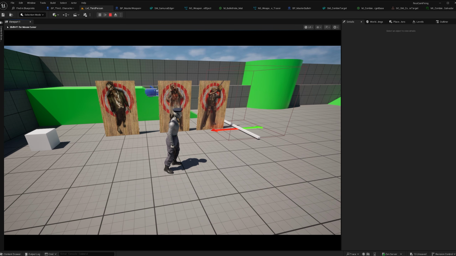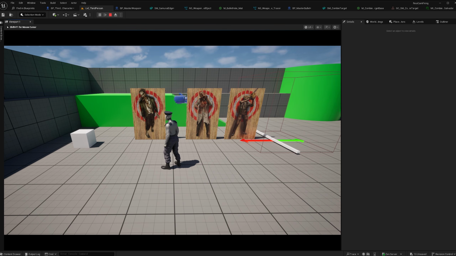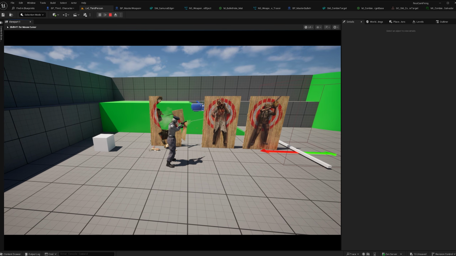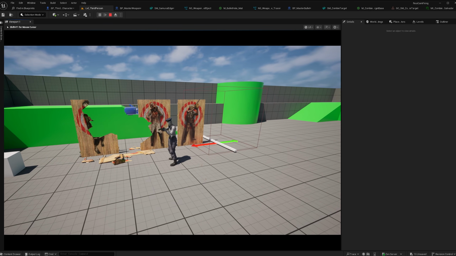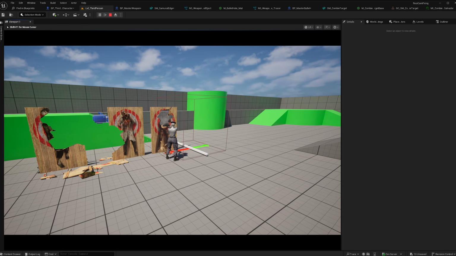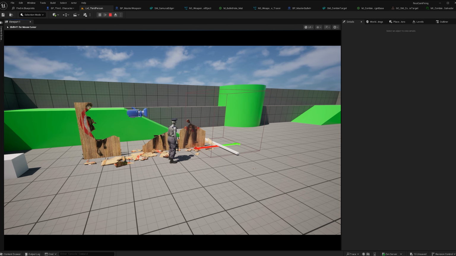So I added a few more signs with different textures and just the same method that I showed you before. We add our anchors to the bottom so that they stay in place. But they're all working, and they're pretty fun to mess around with, especially with our Resident Evil 1 style aiming. You can really kind of do your quick aims to try to get headshots. Super fun to practice on the signs. So yeah, those are working really well.